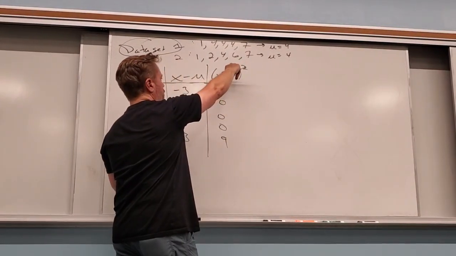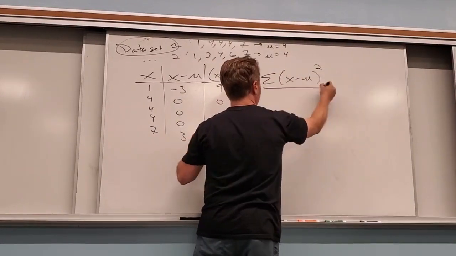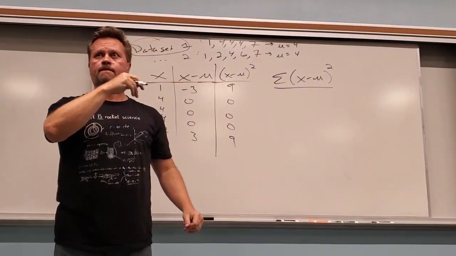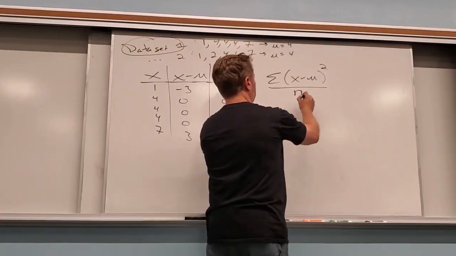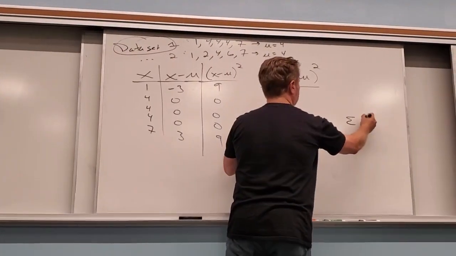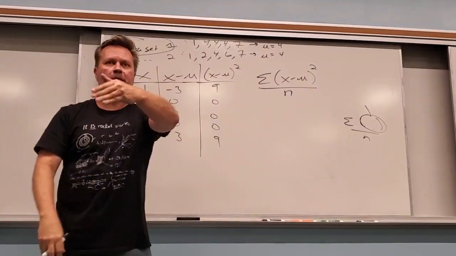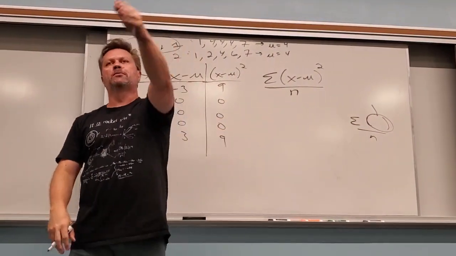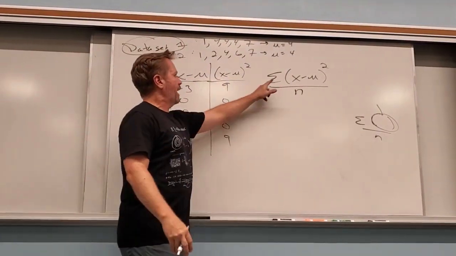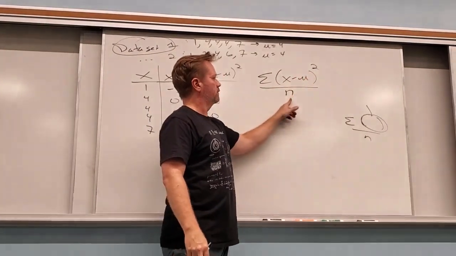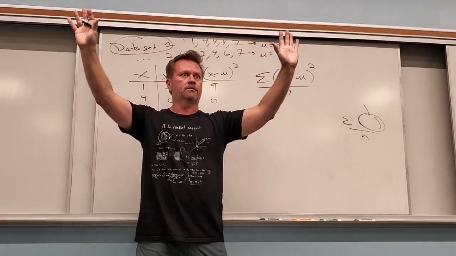So what did we just say we want to do? We're going to add all these up, right? I want to add these up, divided by n, the number of data points, right? How many there are. If I see sum something up divided by n, that is the average of this, correct? That's what I was saying earlier. Sum up the ages divided by n, average age. Sum up the shoe sizes divided by n, average shoe size, and so on. So here I'm going to get an average distance from the mean squared as the result of this. And then I take a square root, and then it's exactly the spread we want.